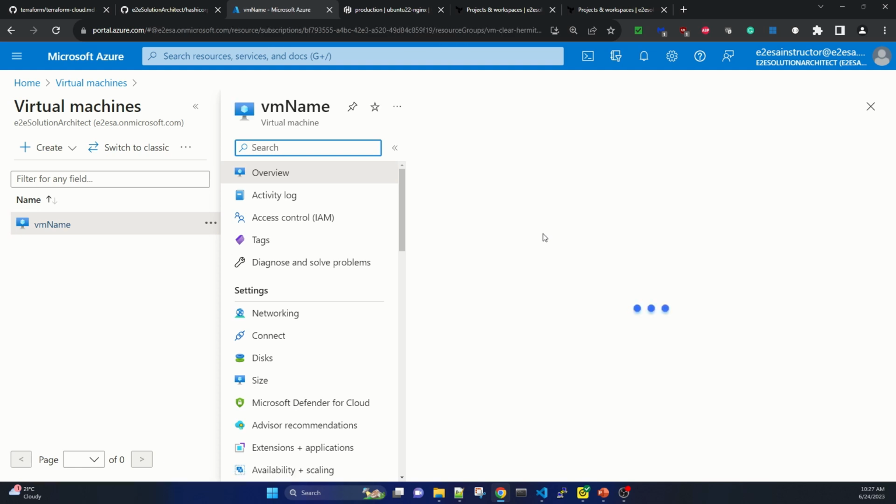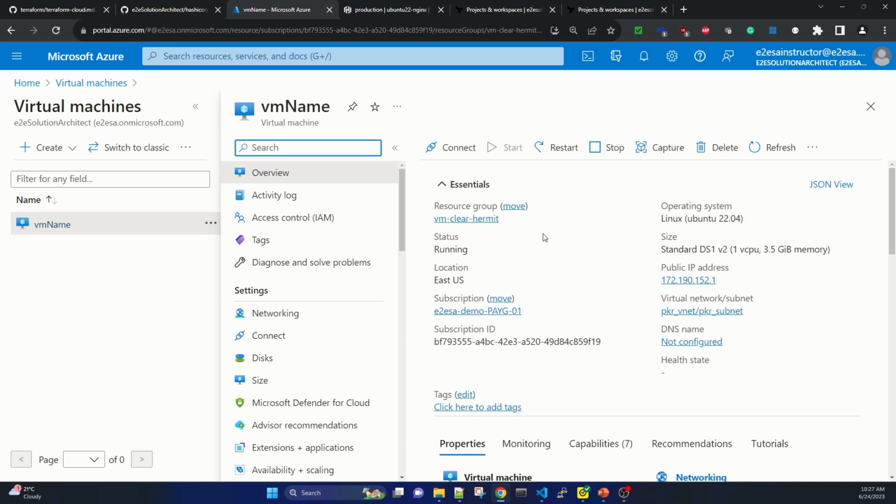If you are following our HCP Packer series, you must know that during our image building we installed Nginx. So at this time, when we have created this virtual machine from that image, we must have Nginx installed in it.